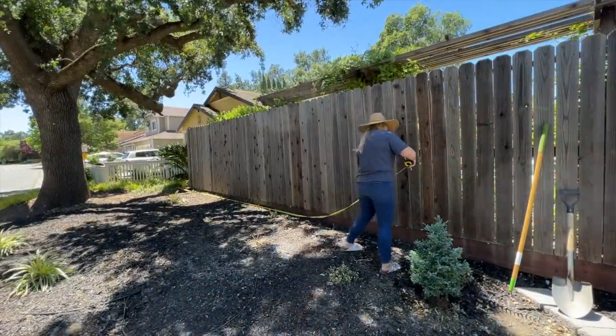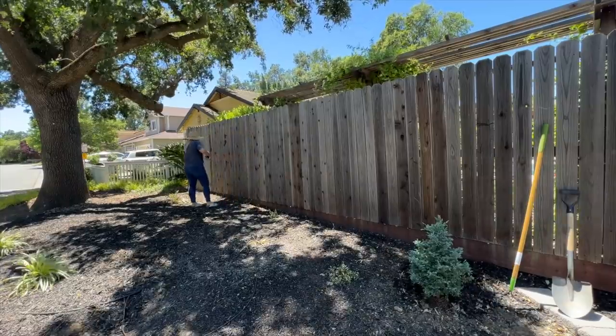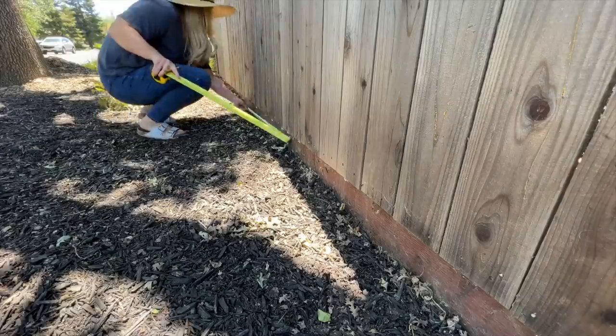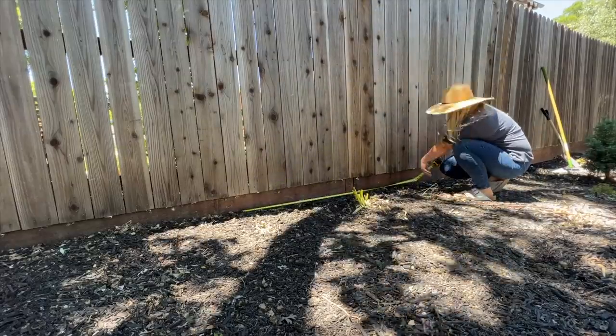I'm going to start by digging five holes over in my oak tree garden bed and then one by one try to get each plumbago out. I do have one plumbago going up my tuteur right here that I'm going to leave — it's been the smallest since day one and gets the most sun, so I'll leave that one and transplant the other five. I measured the fence from the end closest to my neighbor's house all the way over to where the concrete blocks hit it — it ended up being about 25 feet — and with five plumbago to transplant I just measured five-foot increments so I'd know where to dig my holes.